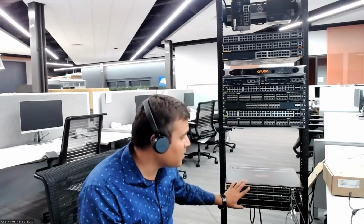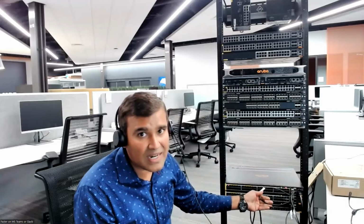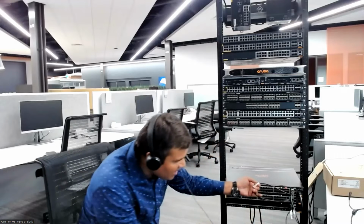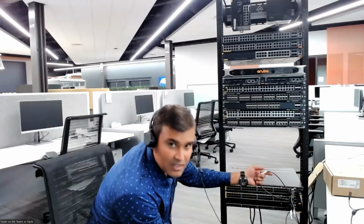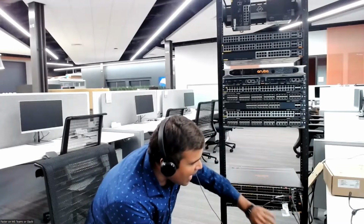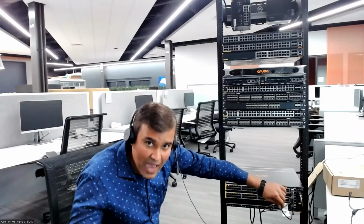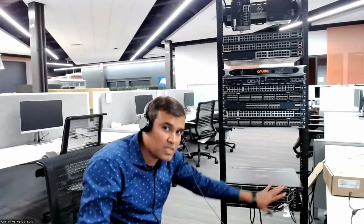As I kept it at the stack, we have given a right way to stack this. You can see I'm using Aruba DAC cables, which are 50 gig on the front plane. I've connected this DAC cable from member 1, that is the conductor, to the standby. As you are seeing, it is connected at the below port to the next switch, and the next one is connected to the member. To complete the ring, now it is at the chain, so you have to go all the way from your last member, that is member 3, and connect back to the conductor. So this completes the overall ring network.